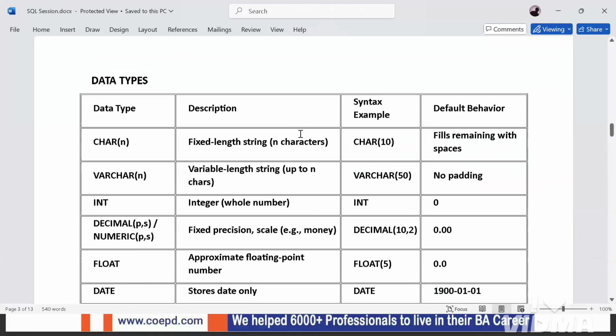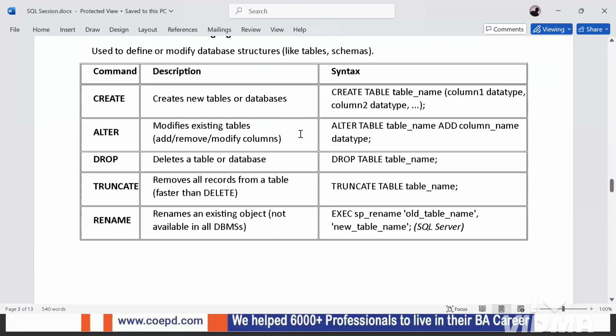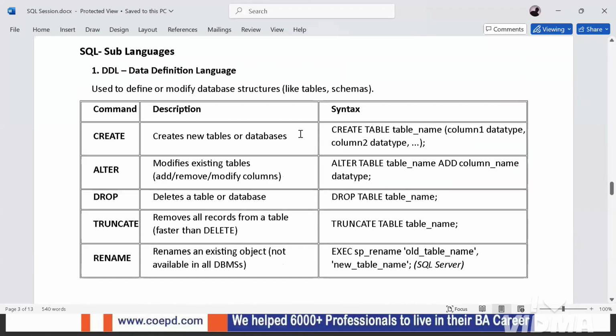So if I present that as well, see, here are the commands in detail with all the details. So let's understand this. DDL, in the name itself, data definition, right?